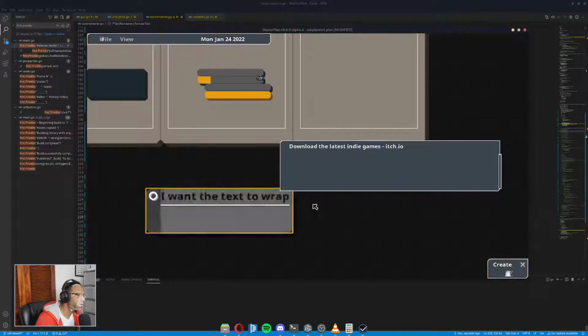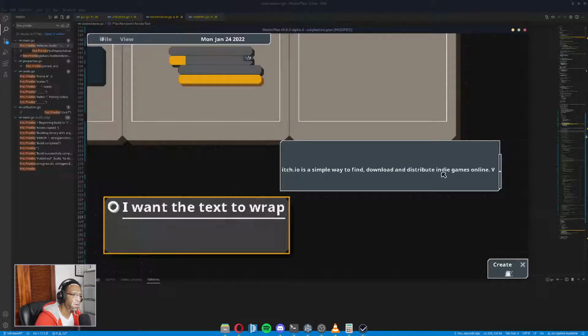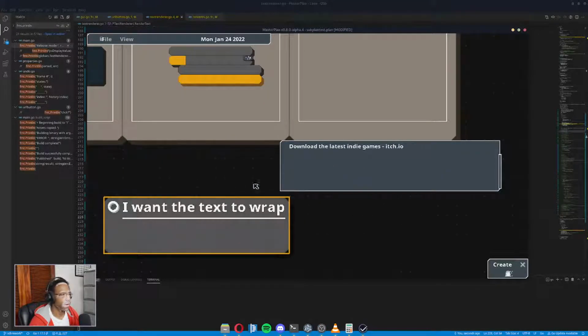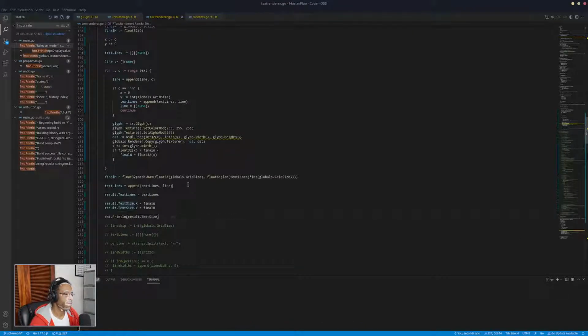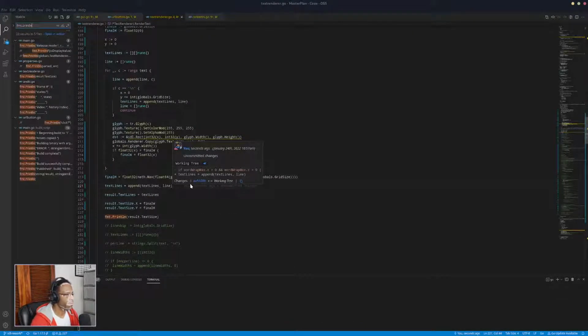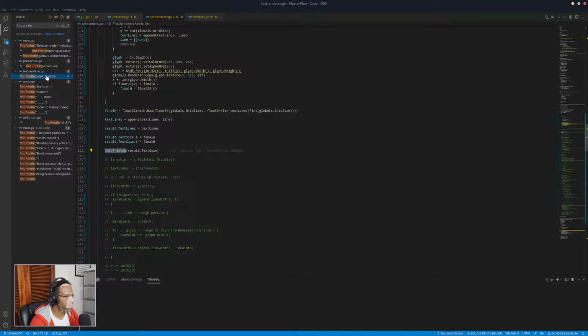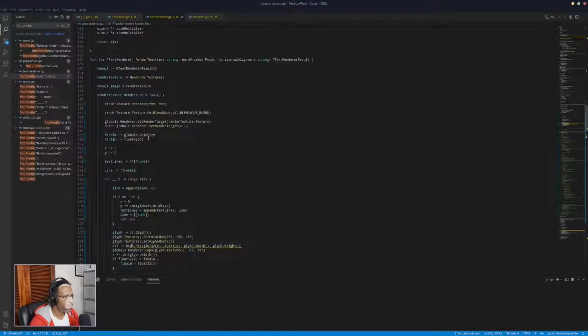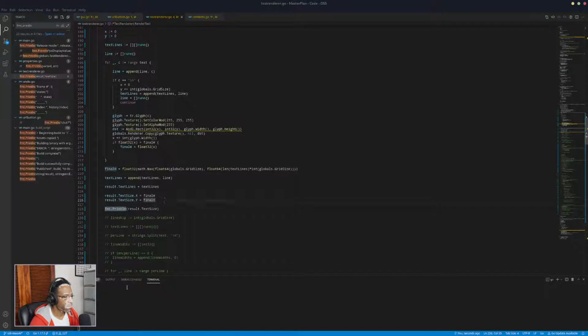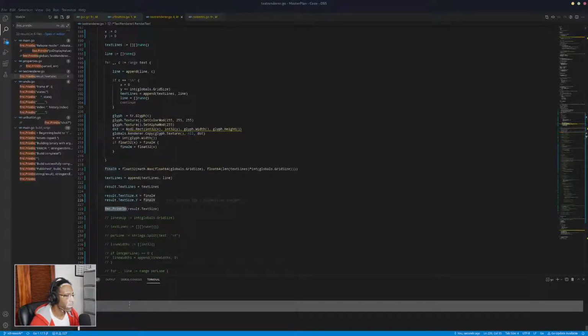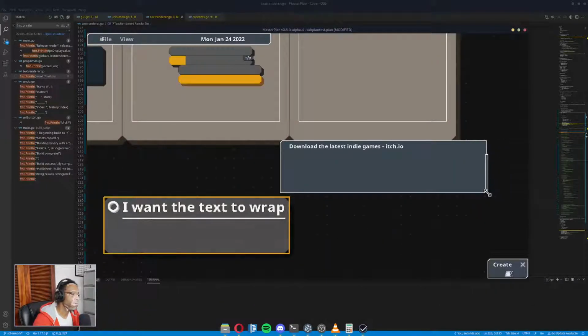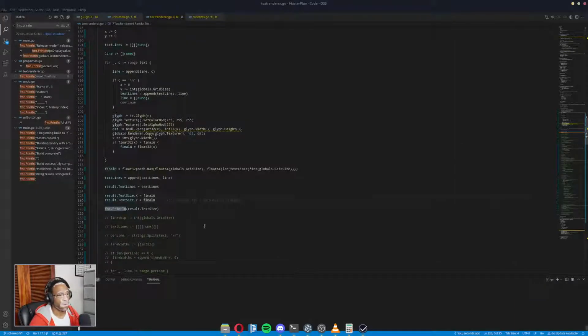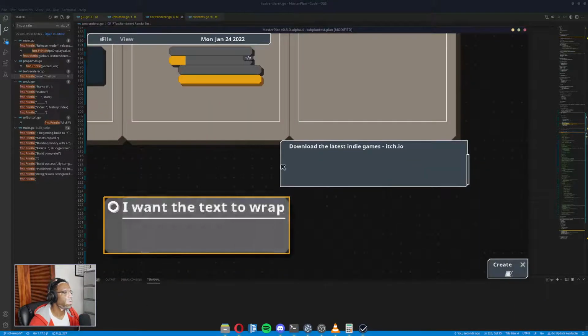25, 22. That must be maybe this line. 497. It might be this line. Okay. Yeah, okay. All right, so we're printing out.